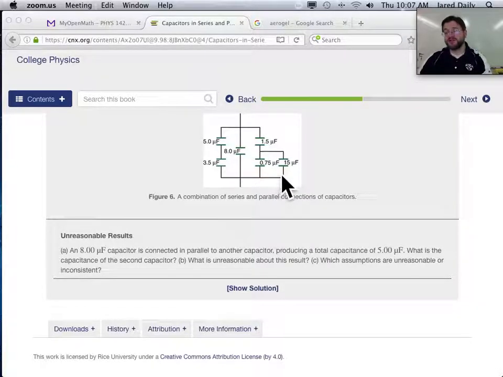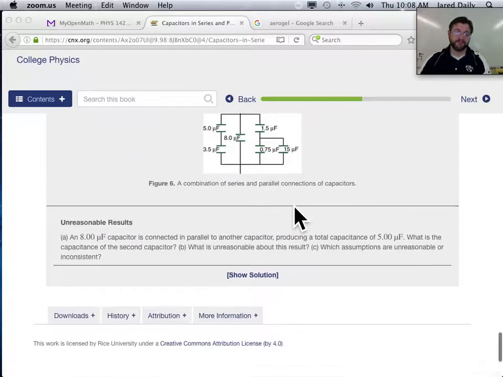Now here's one that might confuse you again, but you'll be happy to hear it's a simple one. You have two capacitors here. Are they in parallel or not? Remember, the definition of parallel is that each side is connected to the other side. So the two sides are connected to the other two sides with nothing in between. Is it true here? Absolutely. You can go from this one to this one without anything in between, and from this one to this one without anything in between. Perfectly valid, right? Even though there are branches off here, that's fine. There's no components in between. Series is the only thing that cares about branches. Parallel doesn't care about branches.